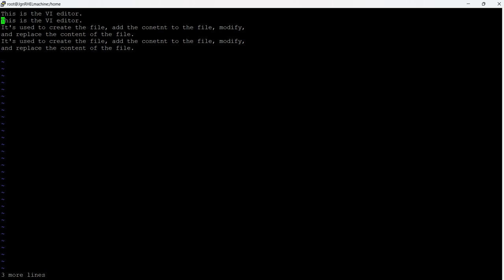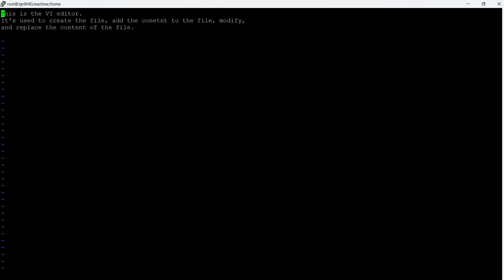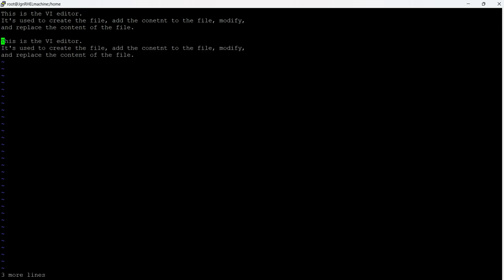If you want to undo, press u. You copied and you want to paste, enter the letter p. The lines that were copied will be pasted here. So this is how copying and placing the content and undoing changes work, just like we do normally. U is to undo, d is to delete the file lines, y is to copy the file lines, and p is to paste the lines.